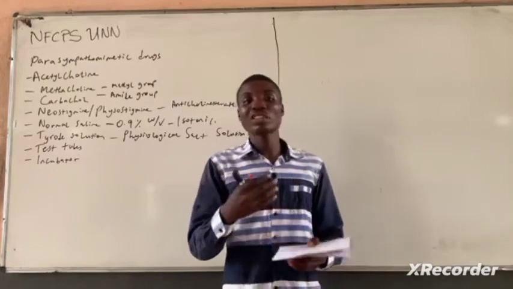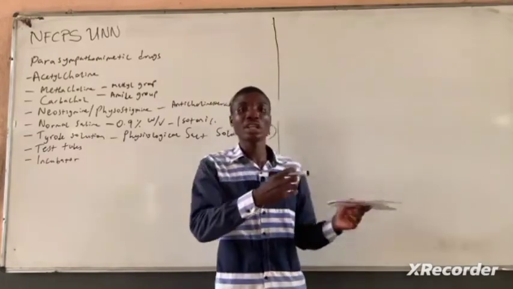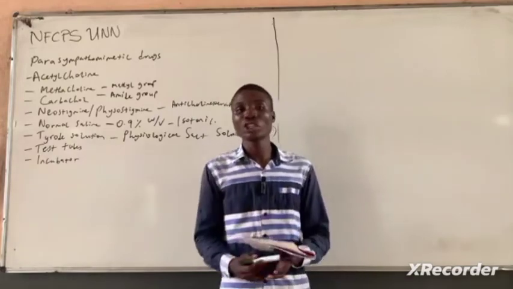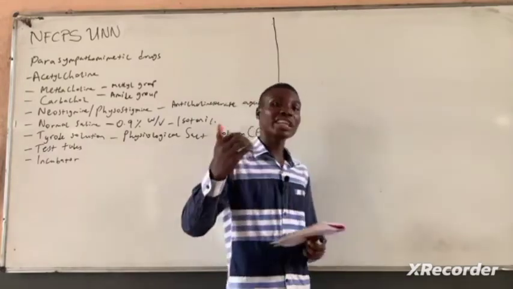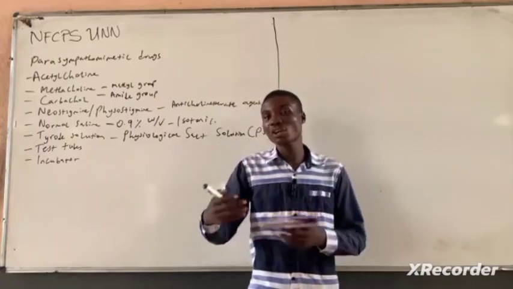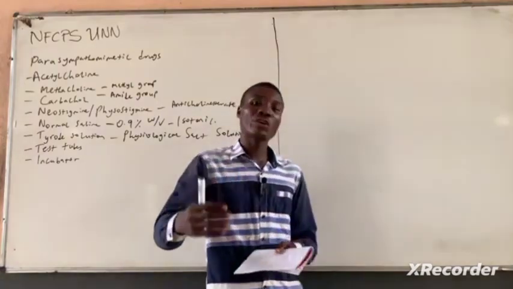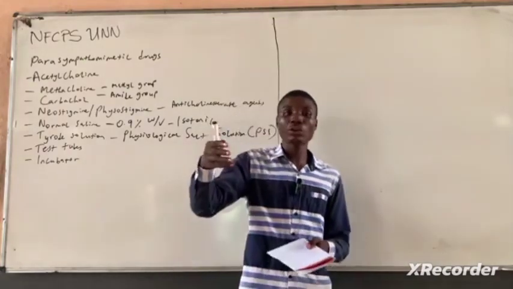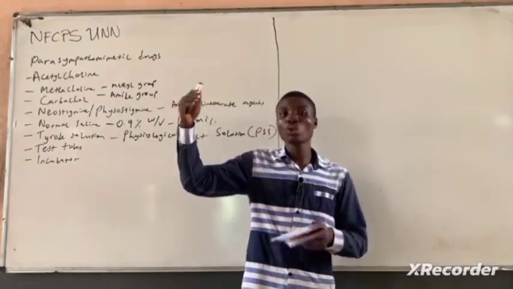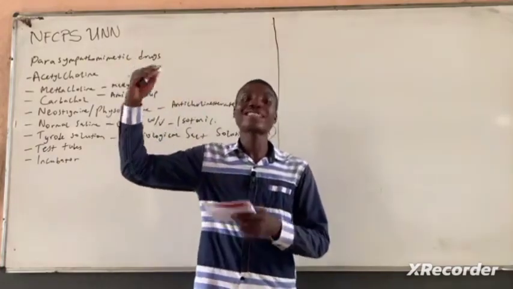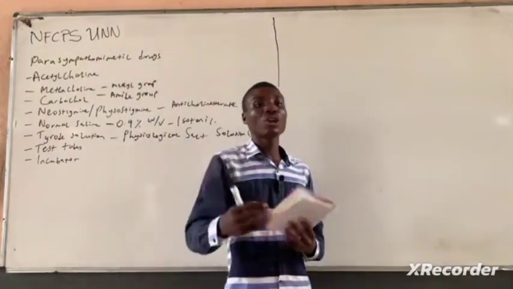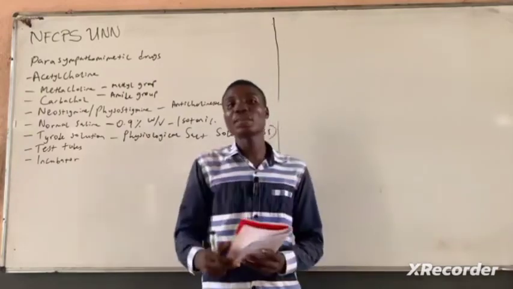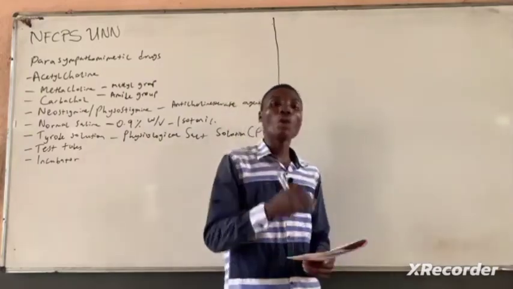Now, when we talk about dose response relationship in your pharmacology in the first semester, you already understand that when we are working with dose response relationship, we usually work with geometric increases in the dose. So we can start with 0.5, go ahead to 1 microgram, go ahead to 2 microgram, go ahead to 4 microgram, go ahead to 8 microgram, 16, 32, 64, 128, and so on and so forth. So you may want to go back and see how that runs in the dose response relationship. But in this particular context, I'm going to be working with what we are asked to do.